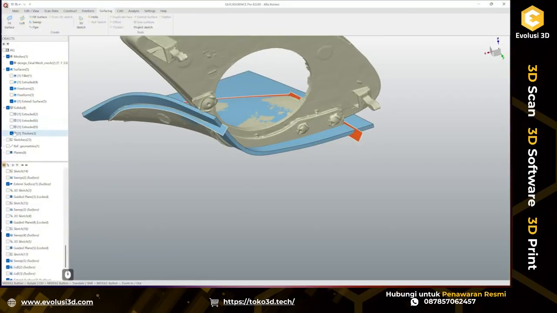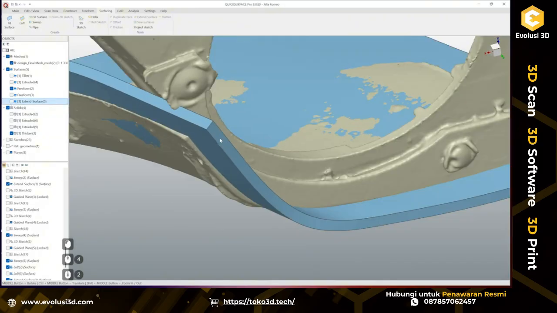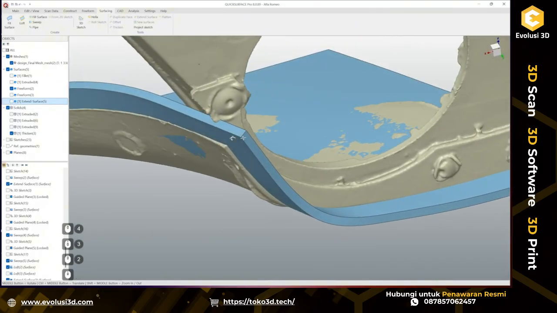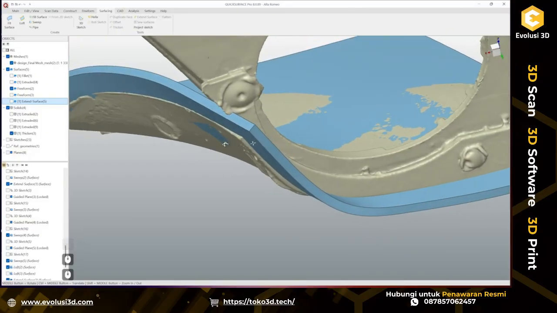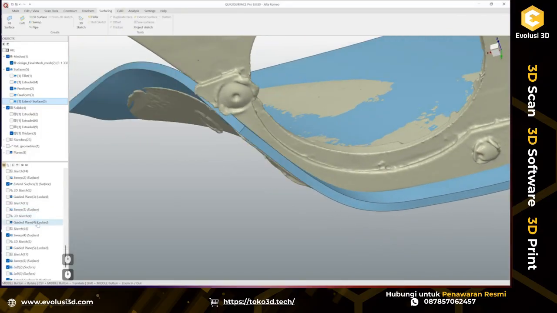Probably I can trim it later, but before I'm going there, I don't completely like how this misfit looks here, so probably I want to go and edit my freeform surface.